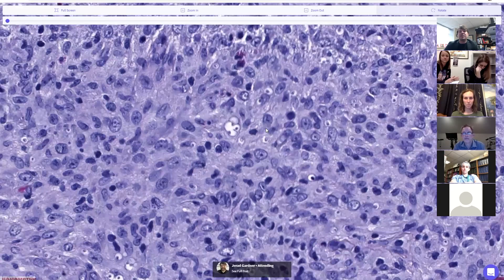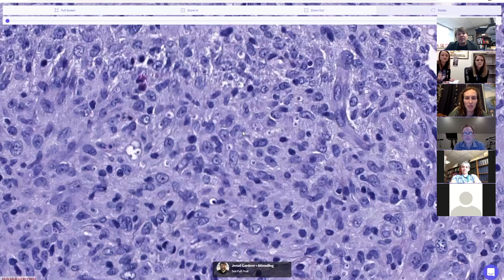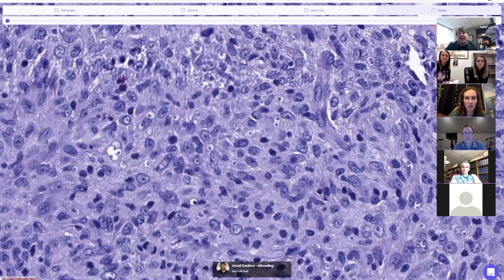The other thing we teach is that Leish is supposed to have kinetoplasts — they're little protozoas with internal structures. I've always said that kinetoplasts are like fake news: they're only there in books, and in real life you can't see them. You can find little dots on the inside of histo too — it's the cytoplasm staining in the cell wall of the yeast being clear, so sometimes it looks like there's some structure inside.